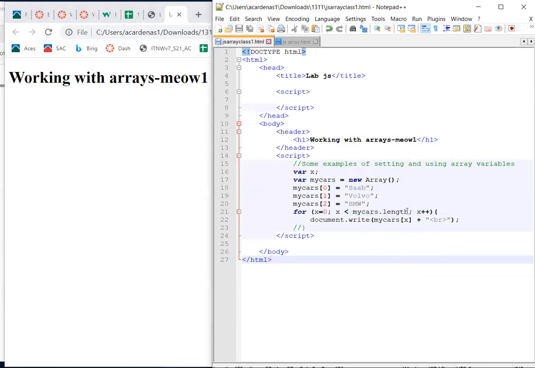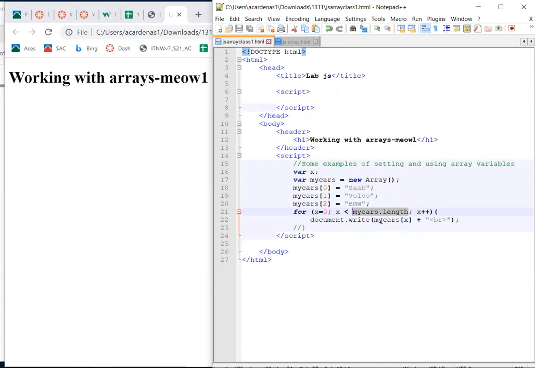While I think about what could be wrong with it, I am going to show you something else, and it might be the issue too. Remember that there is a dot length here. What did the dot length do?